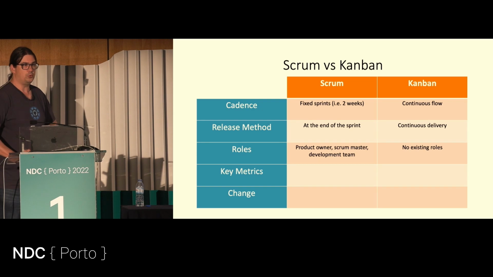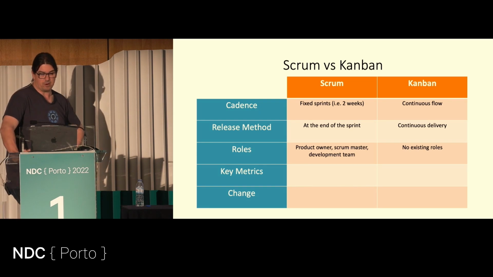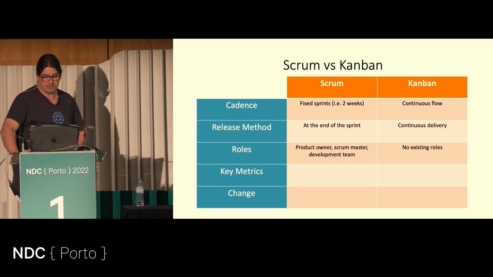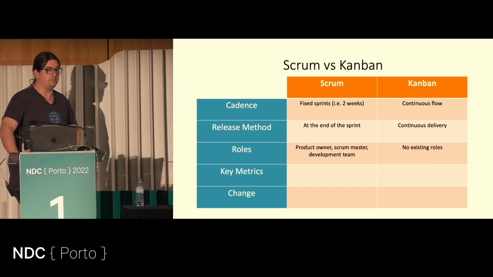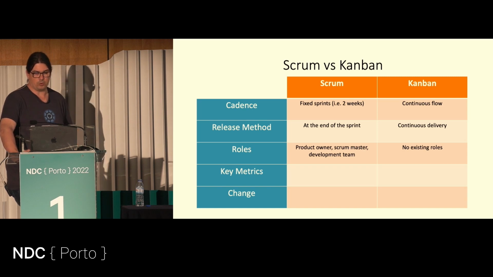Scrum has defined roles on the team, so you've got product owners, Scrum masters, and your development team. Very defined roles as defined in the Scrum guide. But in Kanban, there are no existing roles, everyone is on the team. Sometimes you might need developers to help out in testing. You might need people to help business analysts sometimes to define tickets and stuff. It requires that people can be flexible in their job role and not just necessarily do their one role.